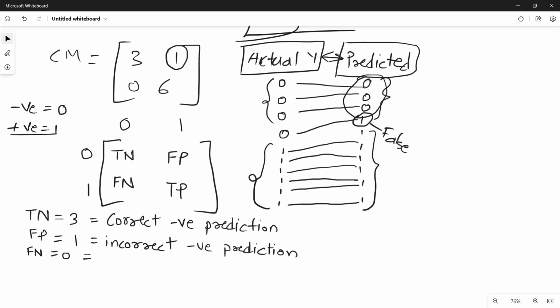That is nothing but the correct prediction for your positive class. But here we don't find any incorrect prediction for our one class. That's why the value is 0 here. So here you can say incorrect negative class, incorrect positive prediction.